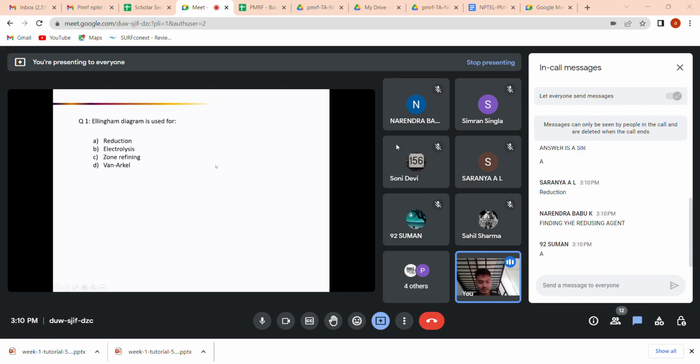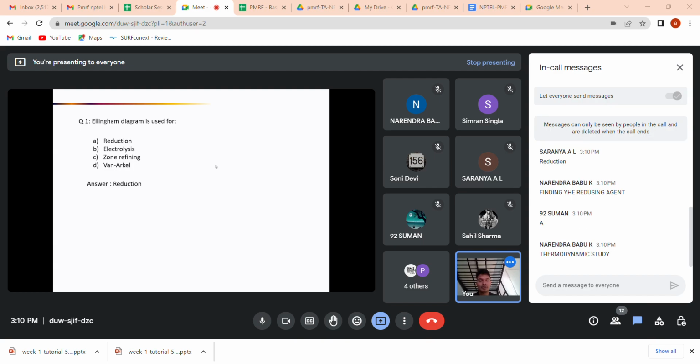The Ellingham diagram is basically a diagram of delta G, which gives free energy versus temperature. It is used for knowing the feasibility of a reaction in reducing a metal and making a pure metal out of it. In industry, getting a pure metal is very important because we don't want impurities and we want to use it for further applications.